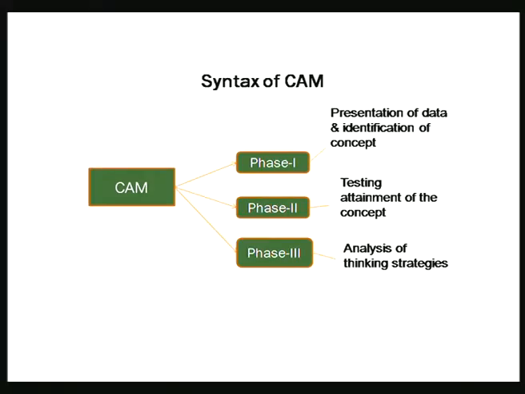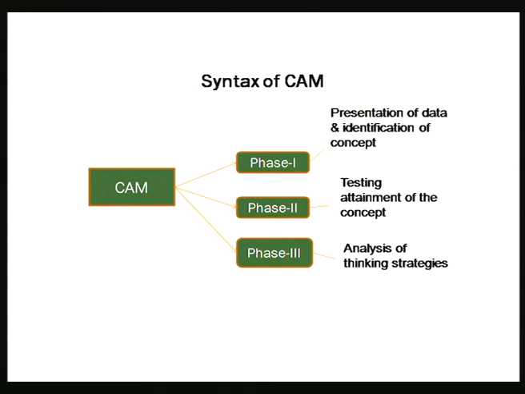The second phase is testing attainment of the concept. From the examples, the students, by saying yes or no, are going to test the concepts. Here the students identify additional unlabeled examples as yes or no, and the teacher confirms hypotheses, names the concept and restates definitions according to essential attributes. And in the second phase, one more activity is going on: the students have to generate examples.